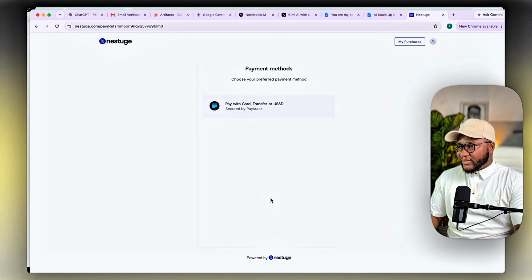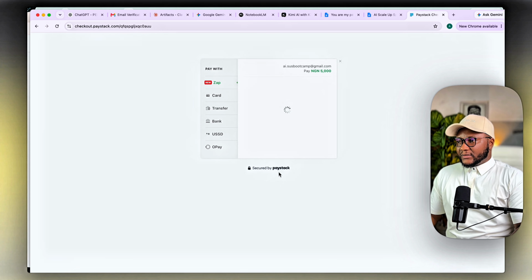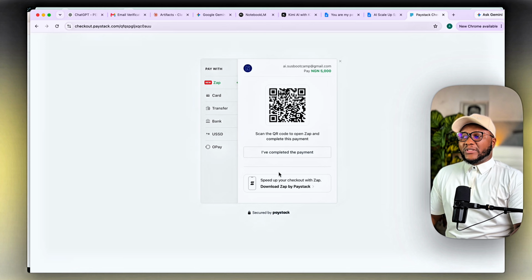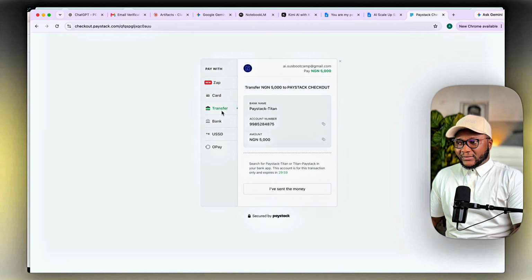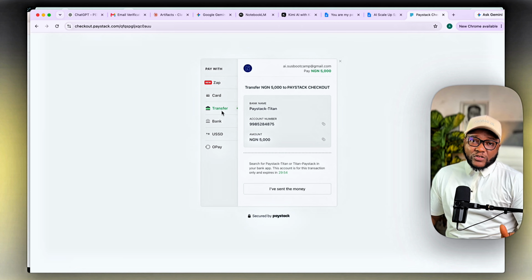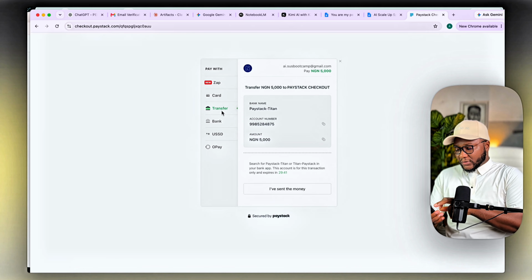I click on verify. Then you see pay with card, transfer, or USD. I click on it. One of the reasons why we're using this platform is you don't want to put anybody under any compulsion. Just come to transfer. Don't attach your card so that you won't get any surprise debit. For example, if you're on a monthly subscription and you don't want them to debit you without you knowing, maybe precious money you are saving for something, you say debit and you're angry with us. So just do transfer. Once it comes to this page, you can just go to your bank app. Let me just complete this process.